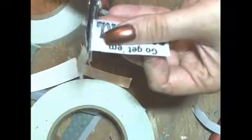I'm going to trim off the edges there of the adhesive. And this was just a smidge bigger than an inch, but this will be just perfect for right here. And before I adhere that down, I want to go around the edge here with a little bit of ink. And stick that right there. Perfect.